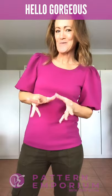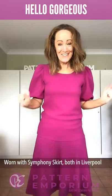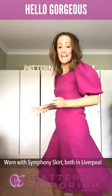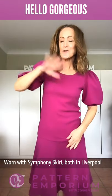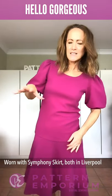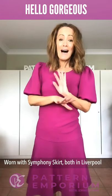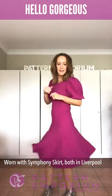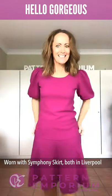Let me show you what it looks like as a fake dress — it is so insanely gorgeous. If you're more of a flippy girl, this is the skirt combo for you. This is the Symphony Skirt in the knee length — isn't that just the cutest thing you've ever seen? With all the Christmas events and, in Australia, racing events right now, this is an awesome outfit that is so quick and easy to make. You've got your outfit sorted — or several outfits sorted.